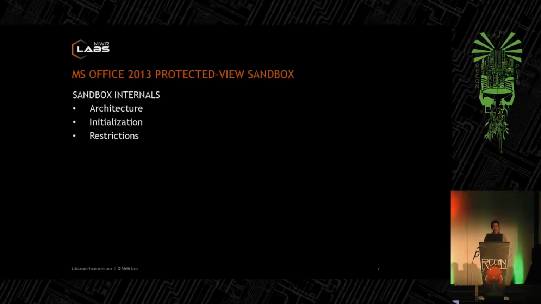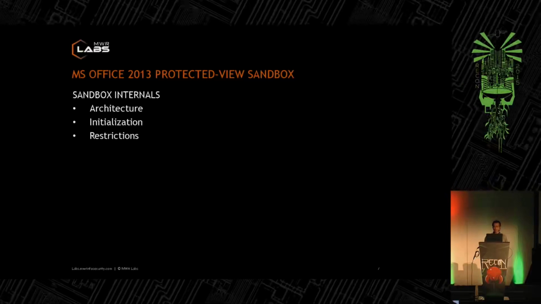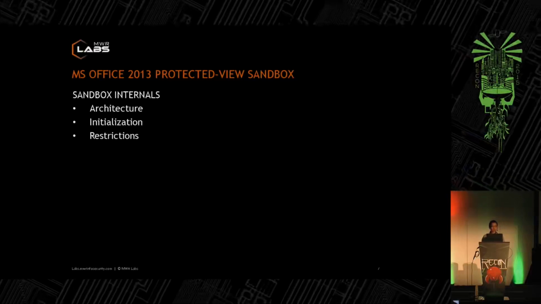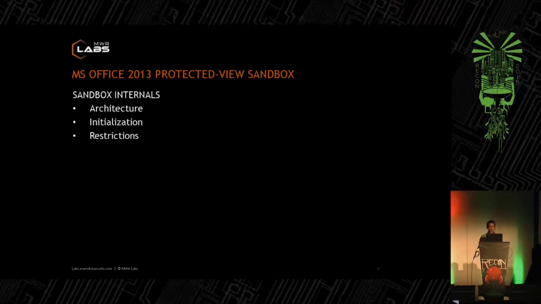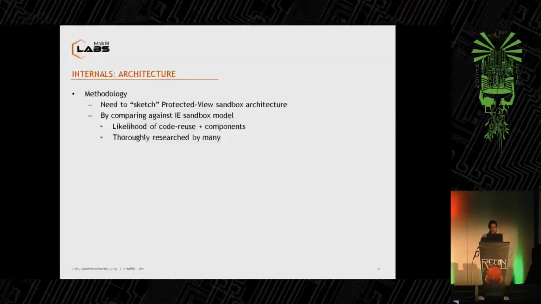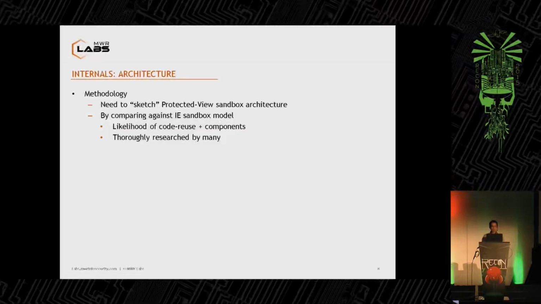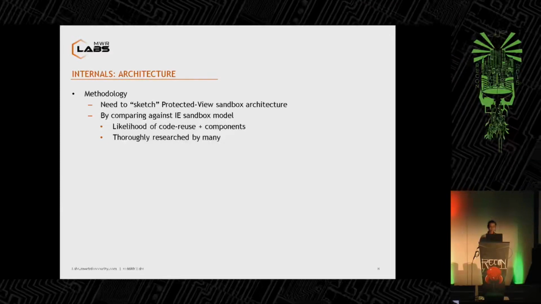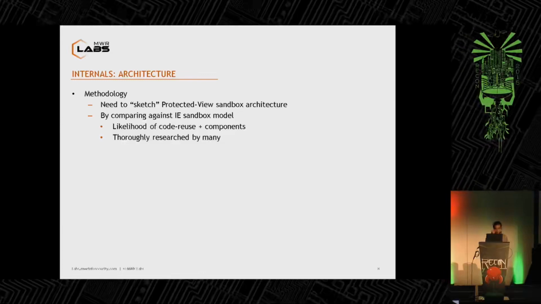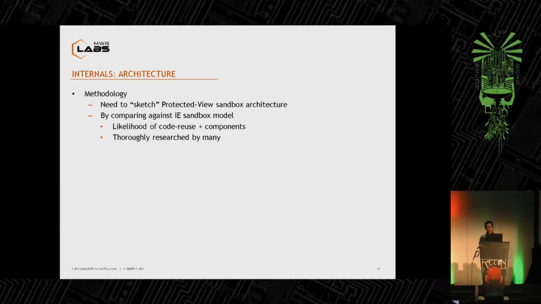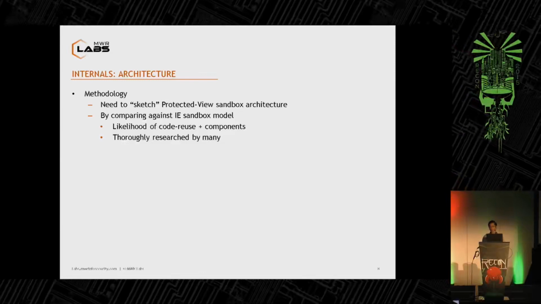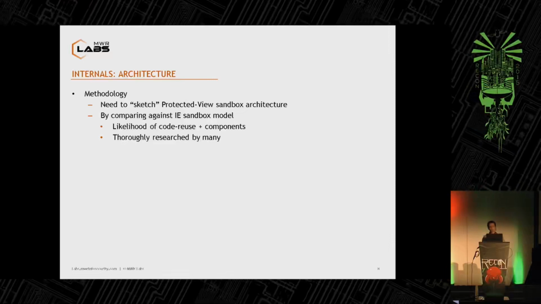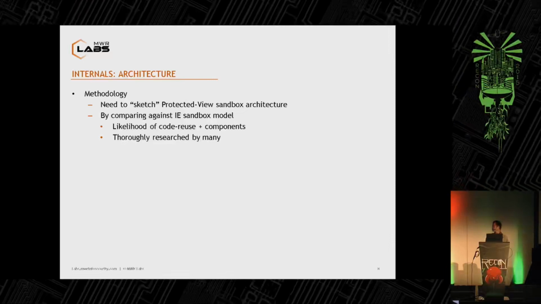So moving on, in this section I will talk about the sandbox internals, which will include how we draft the architecture, and we'll also talk about the startup process and the system resource restrictions. Since there is no public information, the Protected View Sandbox model will be determined by comparison against the IE model. The IE model is chosen mainly because of the likelihood of code reuse in Microsoft, or that they may at least share similar components, and also because there is good reference for it from the extensive research by many other researchers.